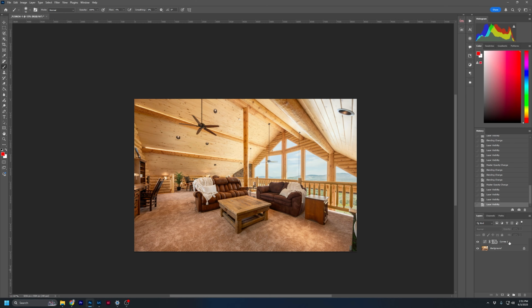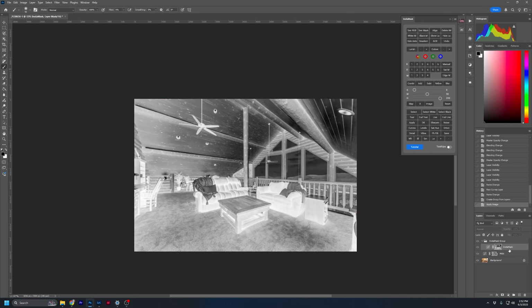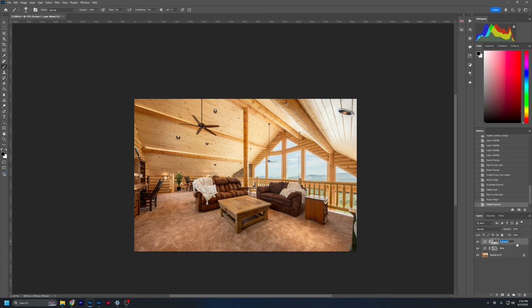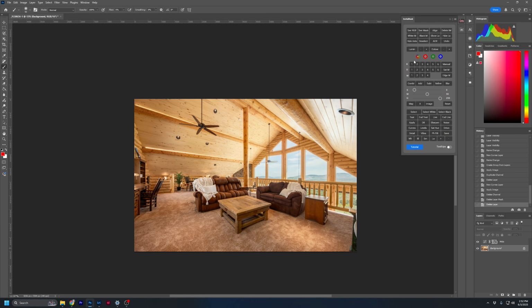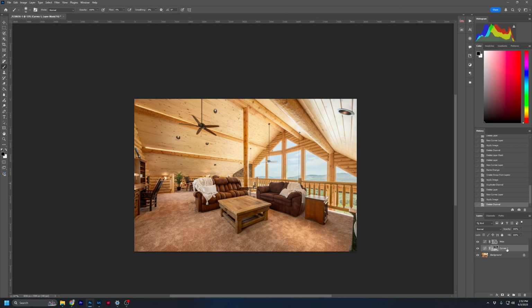And then if you really want to, we can call this mids. We can also do the same thing for the darks. Grab a darks one, change it to a curves, and let me actually make sure I have this selected. Sometimes you can have the wrong thing selected and get a bad selection. I think it's the same thing. I just wanted to make sure. And we'll call this darks.